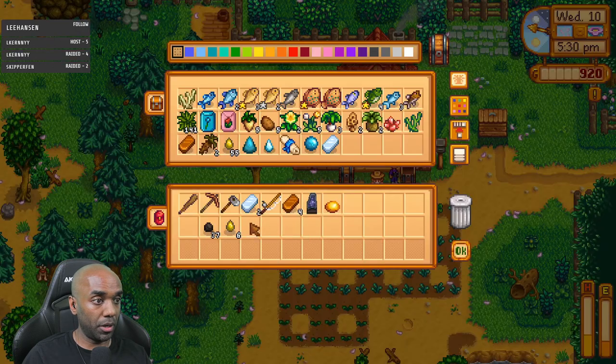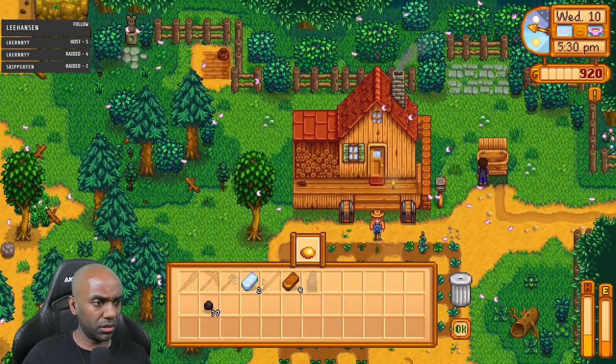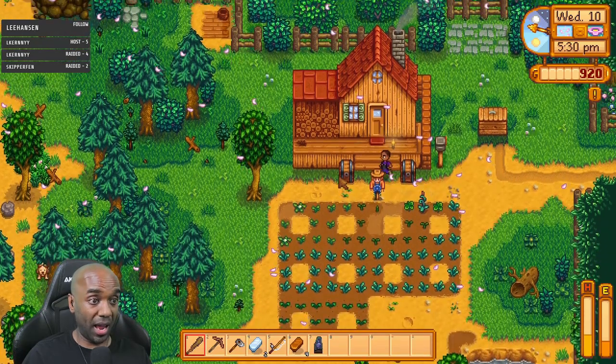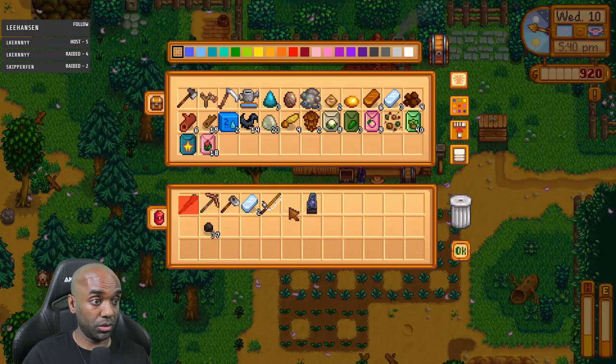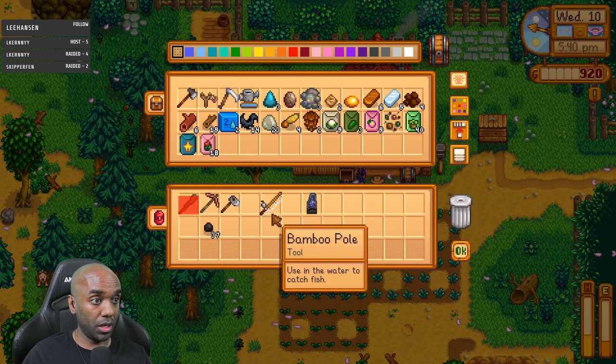No idea why I'm keeping all this sap, but I'm sure there's a good reason for it. Standing geode. I don't think I can sell that, can I? No. Gonna keep the copper bars, keep the iron bar. I need to upgrade my axe at some point too, so should probably keep those in there. We've got those copper bars. And I think we're good.